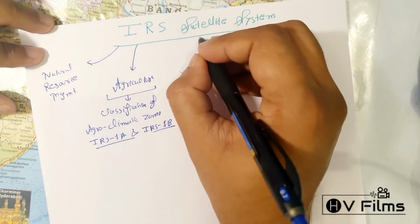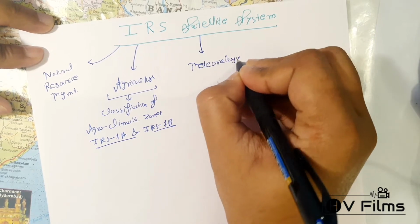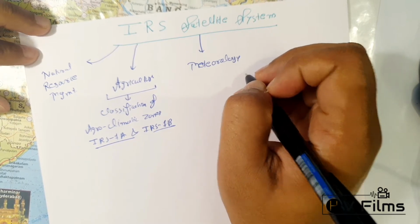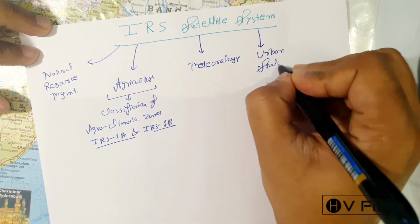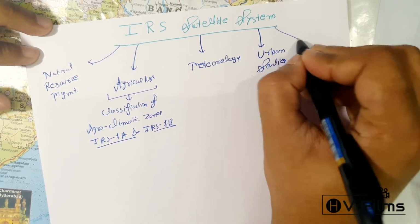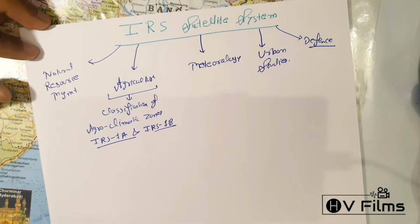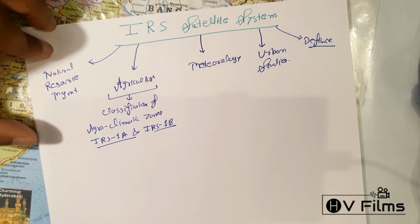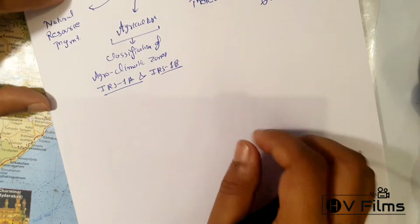Apart from that, they can be used for meteorology itself, in the early warning mechanism for cyclones, weather forecasting, monitoring of droughts and floods, and urban studies, which include the study of urban sprawl, traffic management, etc. And it is also used for defense purposes. Some of the important remote sensing satellites are ResourceSat, Cartosat, RISAT, OceanSat, ScatSat. We have already discussed most of these. So let's go one by one and study the important satellites in this field.